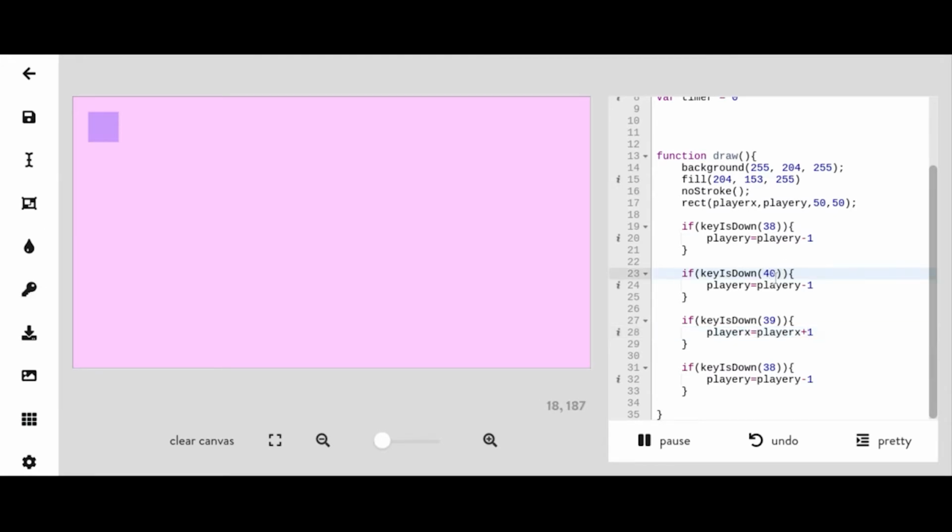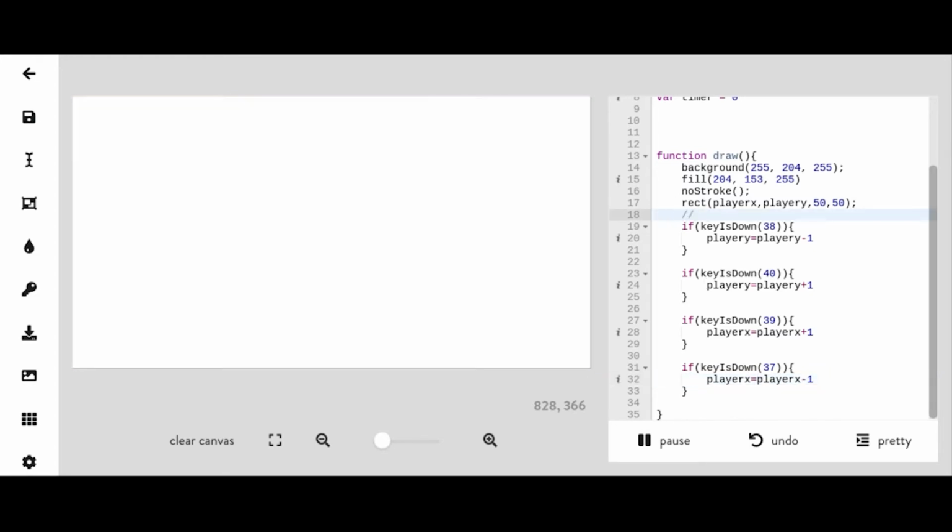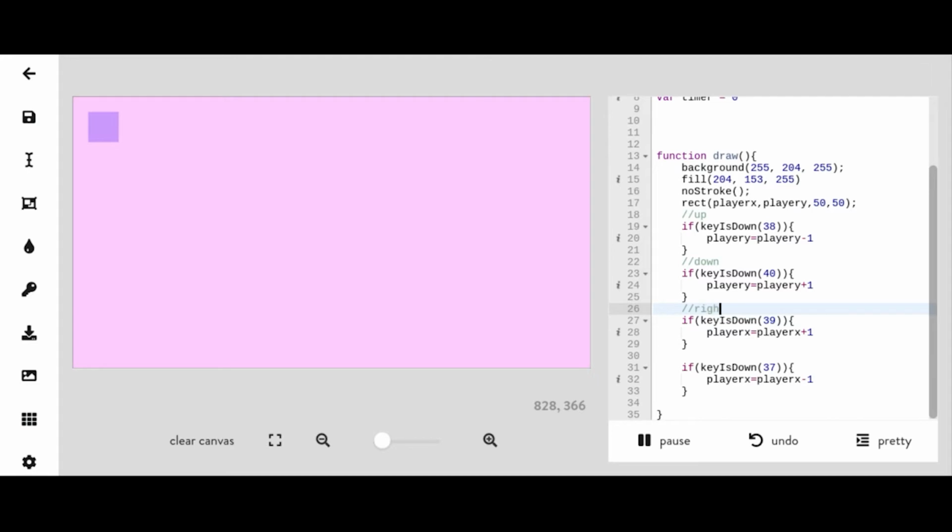So don't forget to use that key picker, and remember to pay attention to whether you're talking about the player's X value or the player's Y value. If you notice that he's not traveling the way that you want your character to travel, it's probably because you have those player X or player Y's wrong, or you have the plus or minus sign wrong. So pay attention to those. I'm also going to add some comments just so if while I'm moving my character around the screen, I realize that he's not moving the right way, I can go back and see, okay, the left arrow isn't working. Let's go find out what's going on.